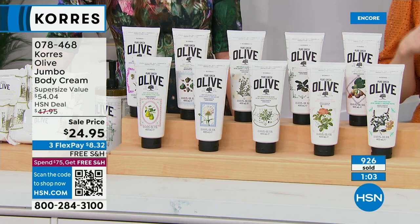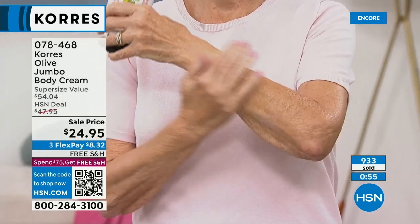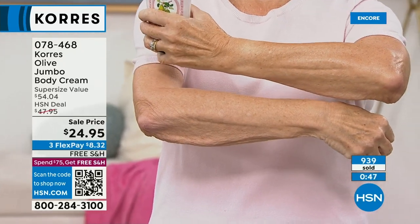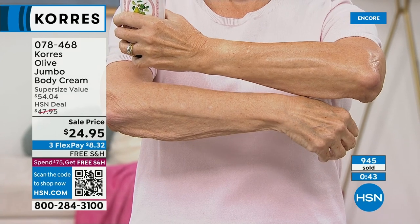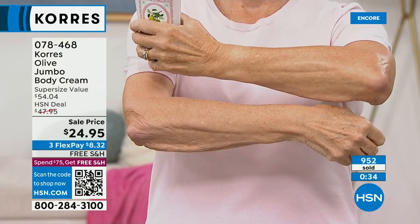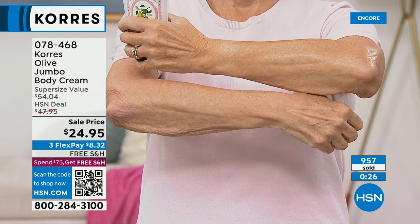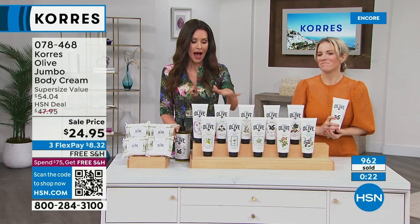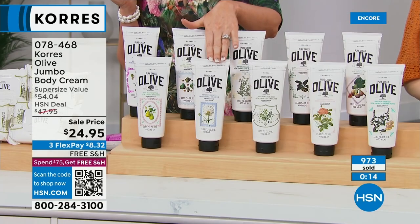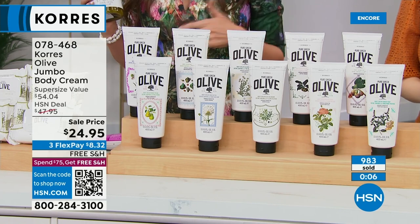Ginger mint is down to about 100 remaining — zingy, fresh, very gender neutral. My husband uses it too. After just one use of the body cream on Linda's arm, the results are real. The jumbo body cream: please take advantage of this daily price. The today's special is one-day only, but the body cream will also sell out — peach blossom already gone, unscented almost sold out, ginger mint almost sold out.